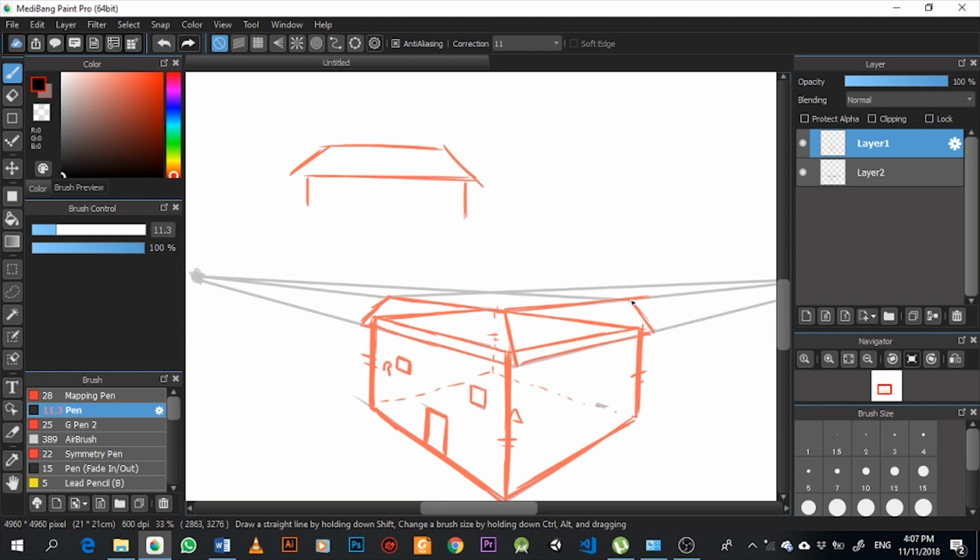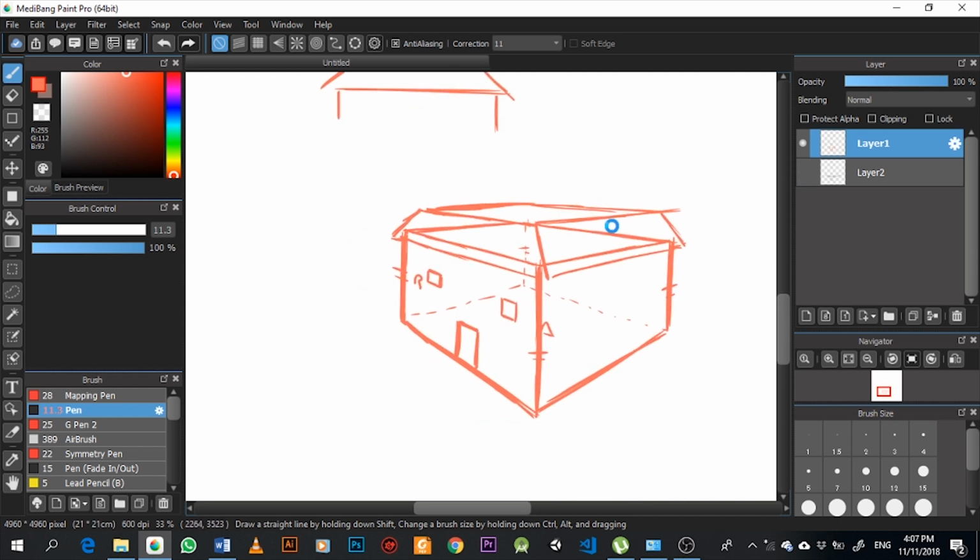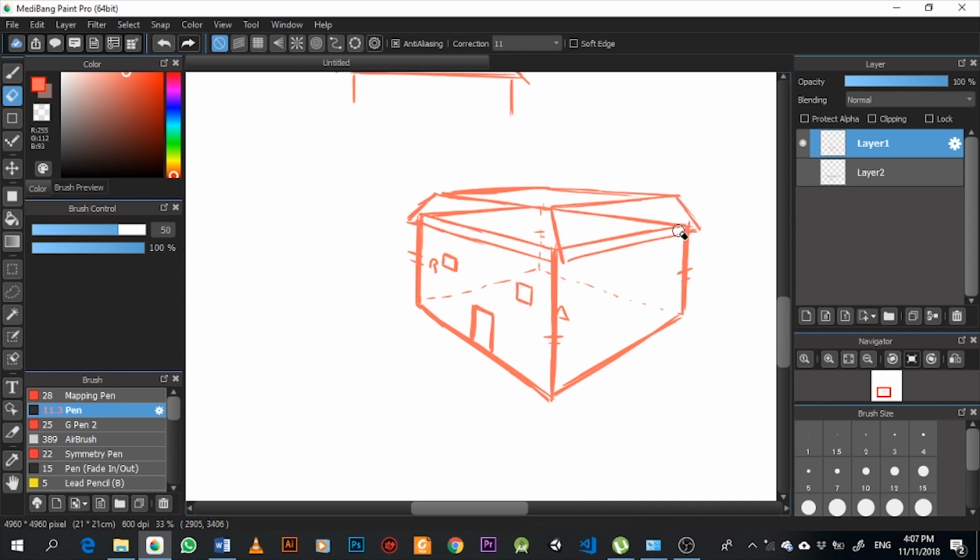So then you can get a perfect house where you can just follow the line of construction over here and then follow the line over here. So when I remove the line, you can see actually this is the roof of our house. But when I try to erase this line, because this is something that is beneath the roof. So there you have it, a perfect house with a roof.